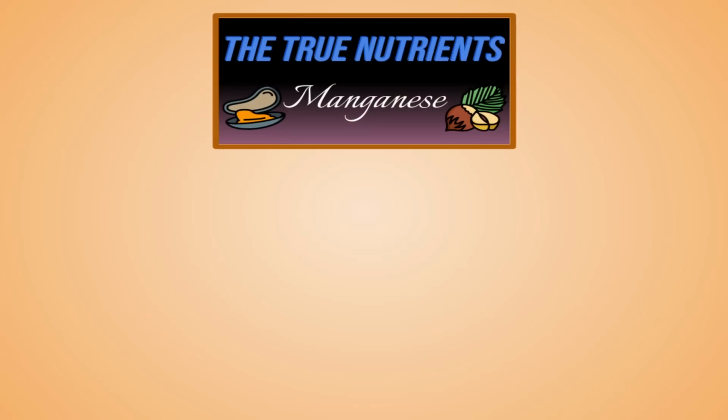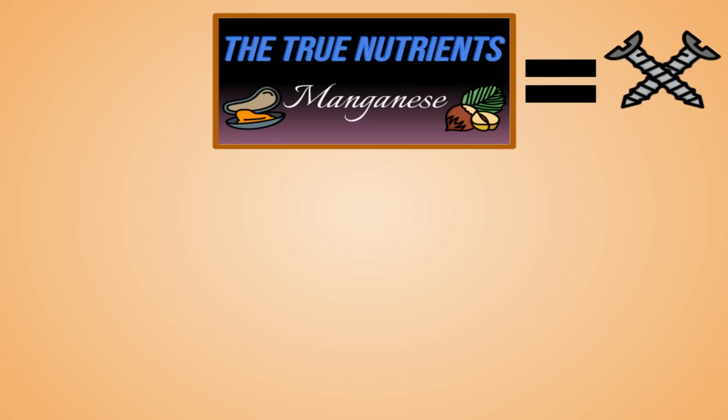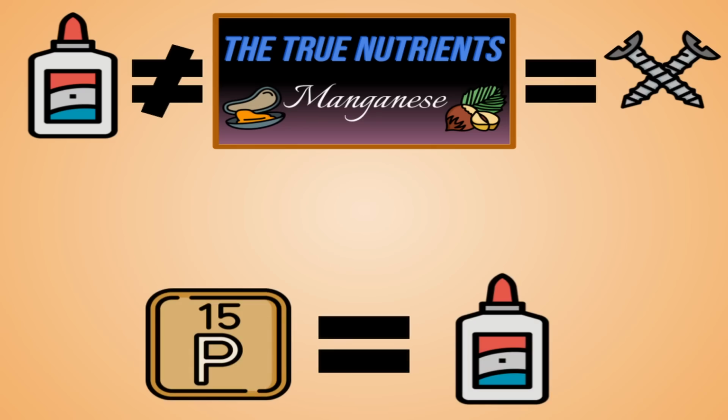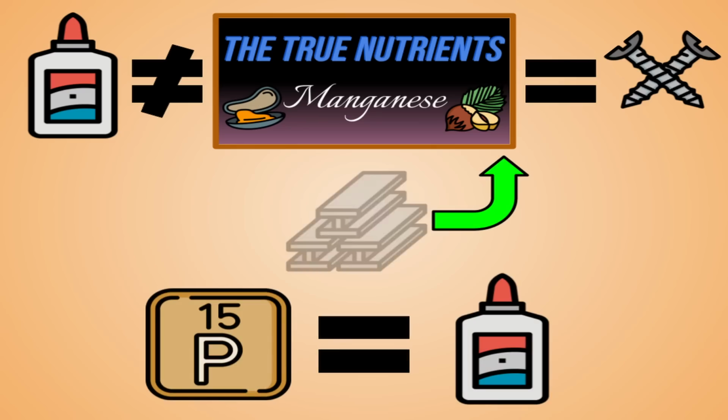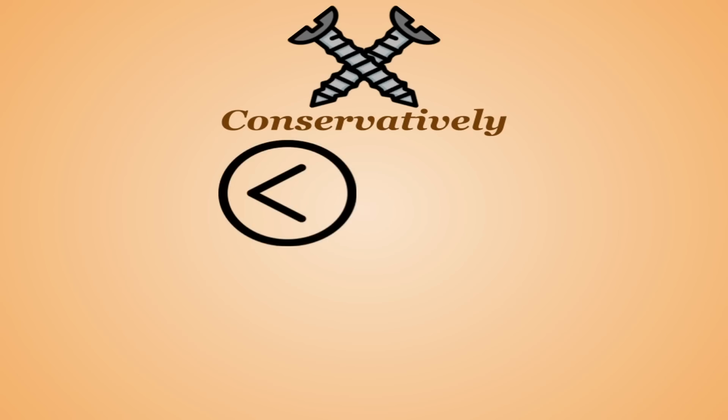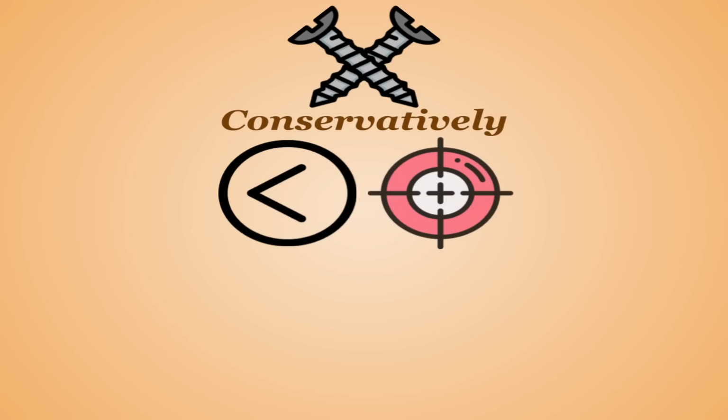So the last nutrient I talked about in this series, I referred to it as the screws of the body. I considered calling it the glue of the body's many structural components, but I think that title fits today's nutrient much better. If for no other reason than because that one was a metal and this one's not. But also, when you use screws, you tend to use them more conservatively. That is to say, you'll likely use less of them, and you'll use them in a more specific manner.